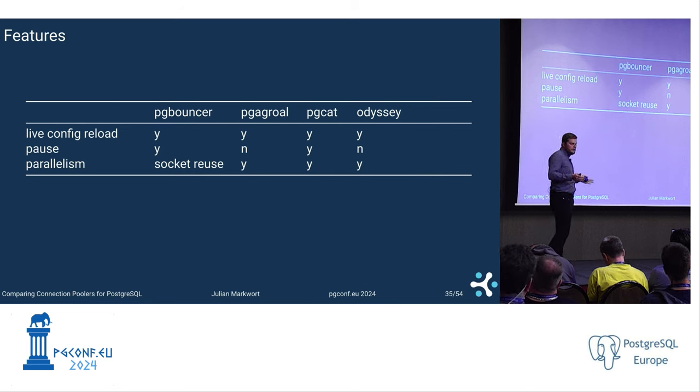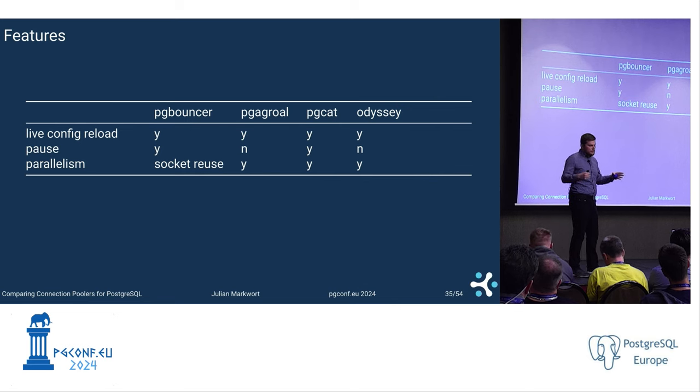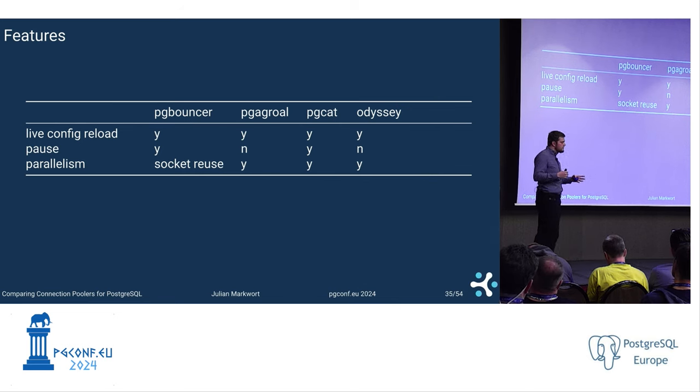The drawback of this is that these instances do not share anything. They don't share the pool, they don't share the queuing, they don't share these statistics and so on. So it becomes a little more management, and also it means that you end up with more connections to PostgreSQL in the end again.